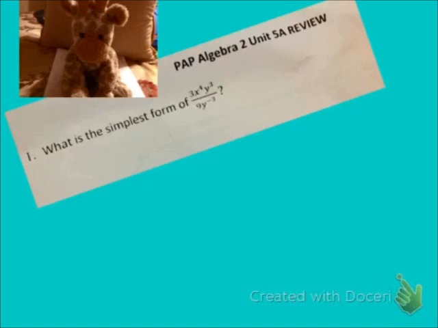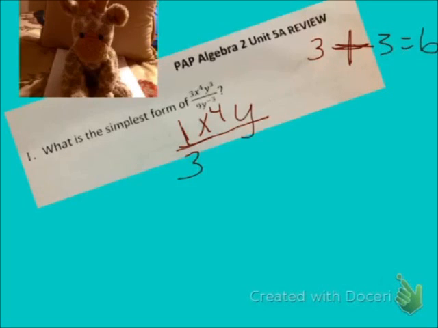Now, first of all, it is a division problem, so we are going to have to somehow divide 3 divided by 9, which reduces to 1/3. And then we have x to the 4th on top. Do we have an x on the bottom? No. So that would stay up on top. And then when we deal with the actual y to the 3rd minus a -3, remember you are subtracting your exponents. So it is 3 minus a -3. We actually end up adding them. So that becomes a 6, y to the 6.